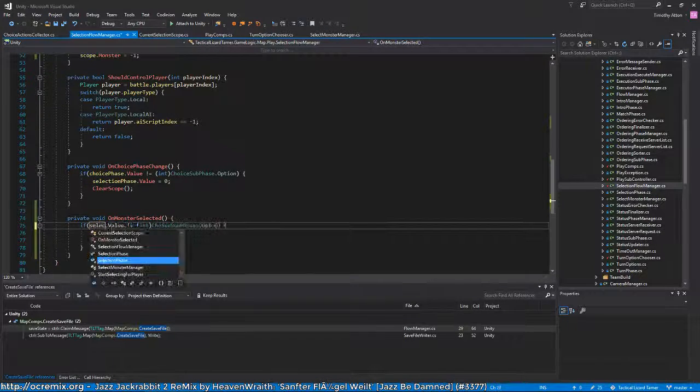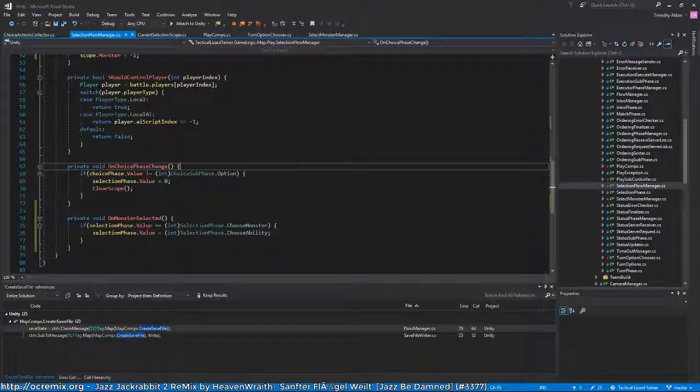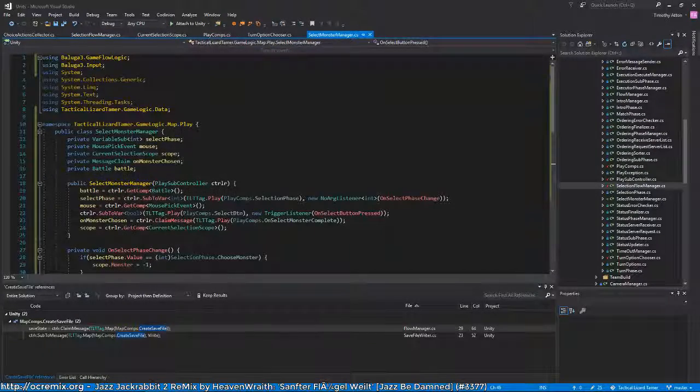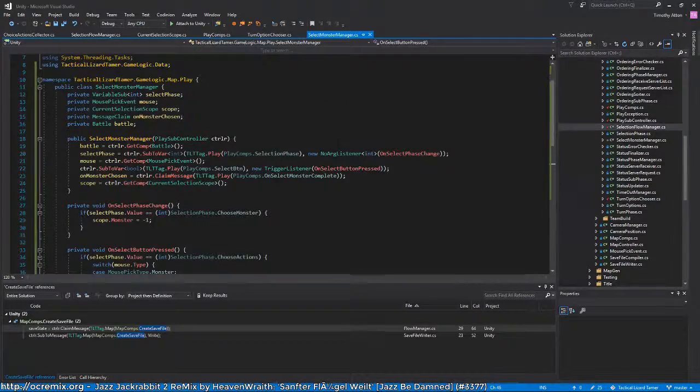Let's do equals selection phase, choose monster. Then we don't actually have to do anything here except advance the phase to choose ability. Okay, so I think that's really all we have to do here. Right now we don't do that fancy hover over monster to soft select it, but we can always add that in later.